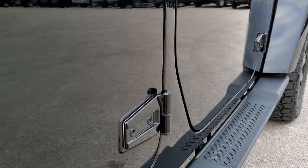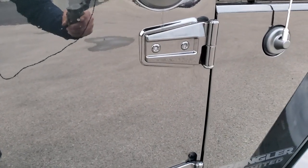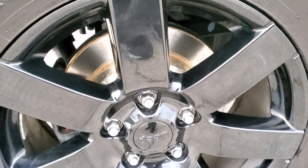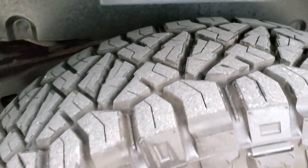These door hinges are all in really nice shape — you always got to watch out for them, sometimes they do corrode, but these look really good. Looks like it has brand new brakes in the back. This back rim is in excellent shape and the back tires have just as much tread as the front tires.